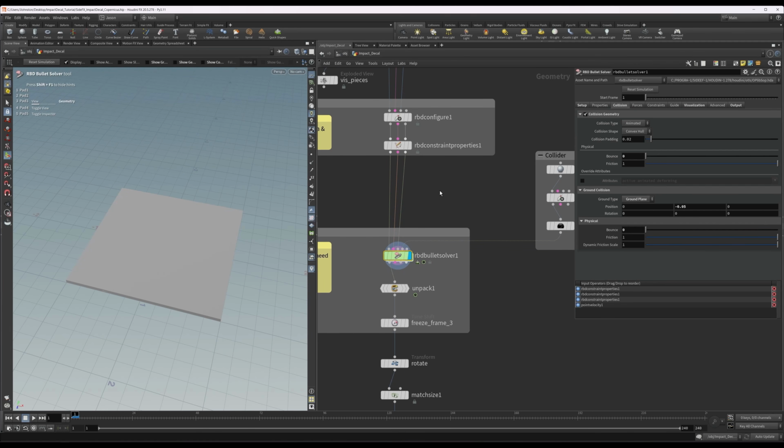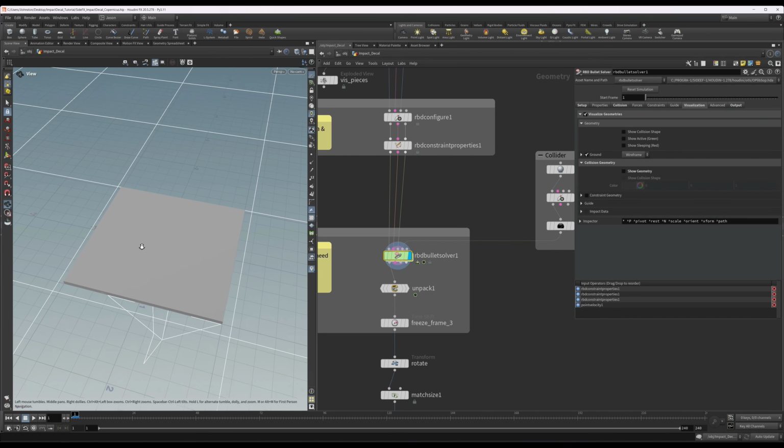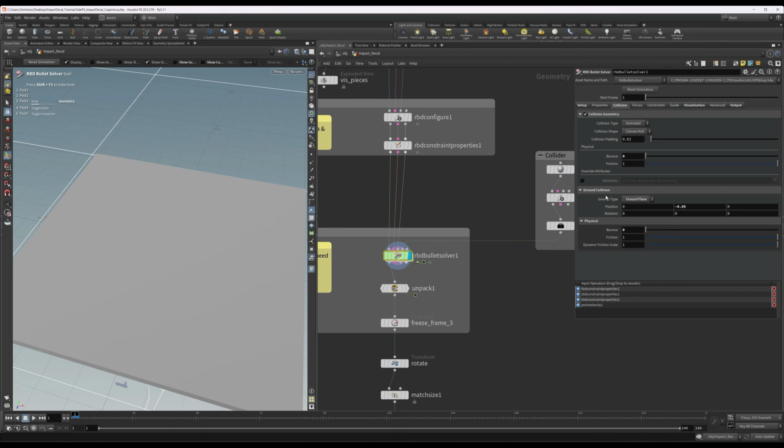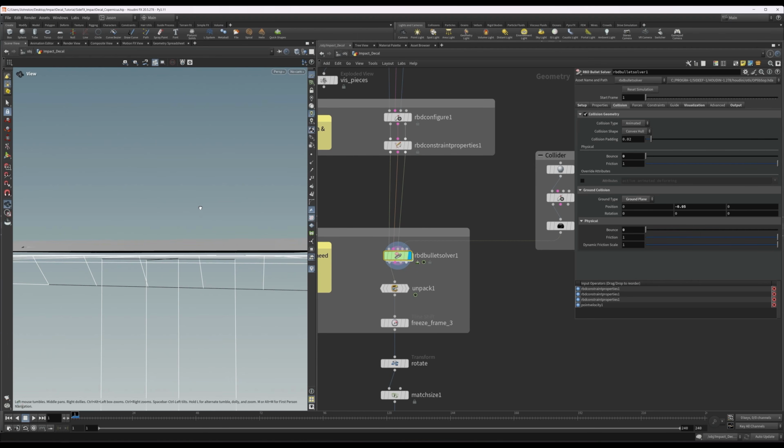If we look at the RBD solver, there's only a few things I had to switch here. First thing is, if I turn on my visualization of the ground, you'll see that we have a ground plane that I've turned on in collision, and I've moved it down a little bit just to give some space here between the box and the ground. That gives us some space for these pieces when they get hit to move.